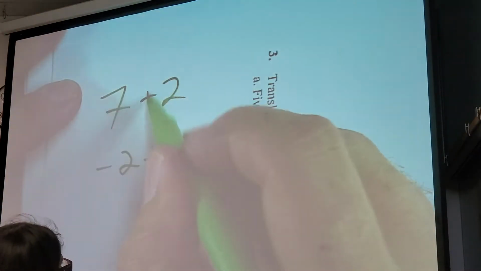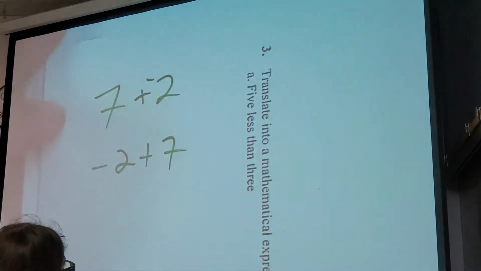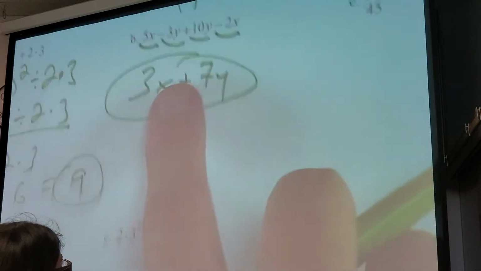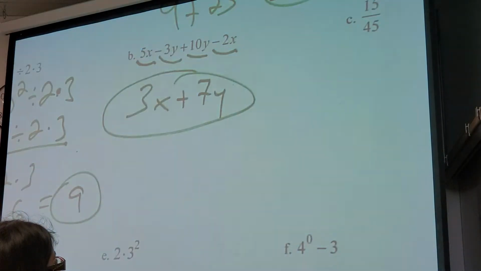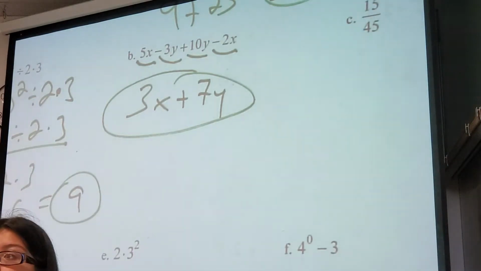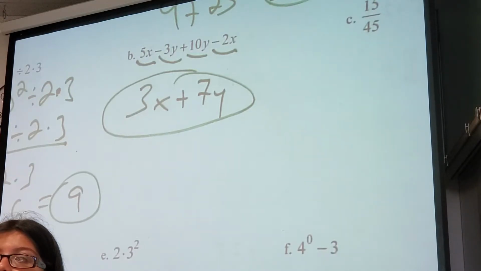Because this is plus negative 2, I can add things in any order I want to. That's why we're allowed, even if they're not standing next to each other, to move it over. I don't actually have to physically move it over, I could just do it in my head. Yes? So these are non-negatives just because the smaller number happened to be negative, right?